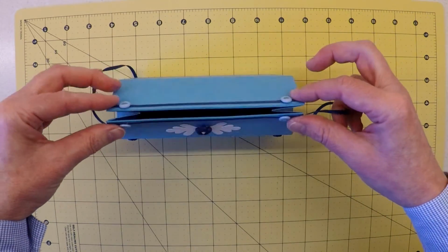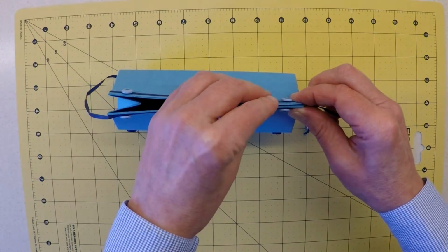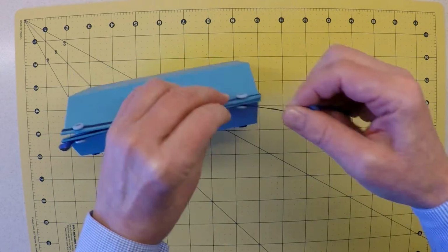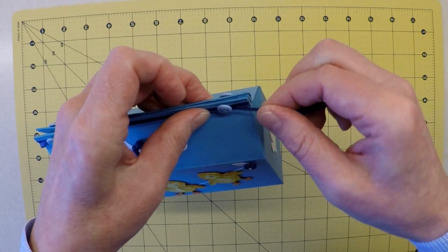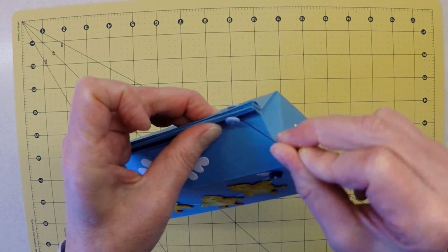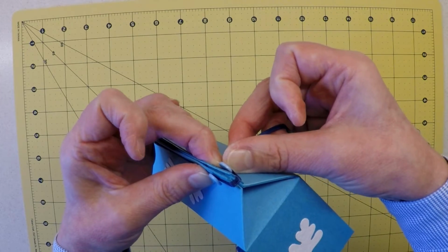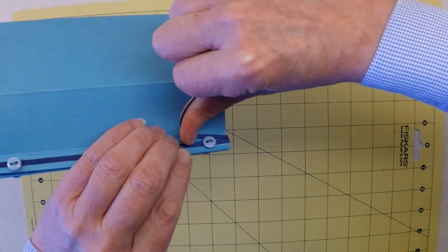So I think you can see that that's quite a good firm closure. It's got quite a lot of strength to it, and that's because of the layers of that card. Now you could just do a figure of 8, and that's absolutely fine. For whatever reason, I like to use this method, and the first thing I do is take that ribbon from the front around the end of the box, because I think that helps to clamp those two sections of card together. I then take the ribbon underneath.